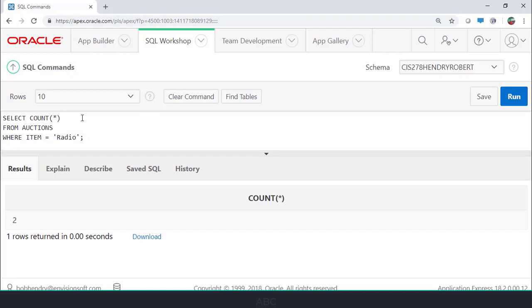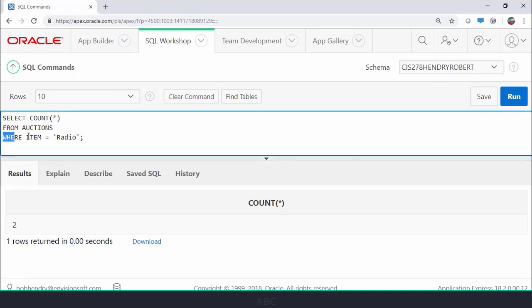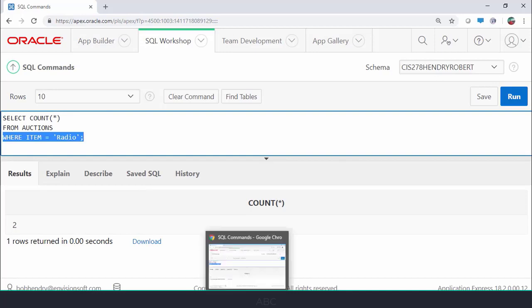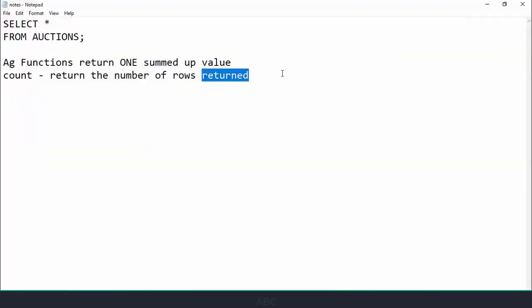So that's count. We're going to get a little bit more complex as we go, because you're looking at this and you're yawning already. You're going, oh gosh, this is going to be so easy. And it kind of is. But we got to go over them at least once. So count gives us the number of records that qualify, again, from the where clause or the lack of a where clause. So let's go over a couple more. That was count. Let me put in count, that's a function.